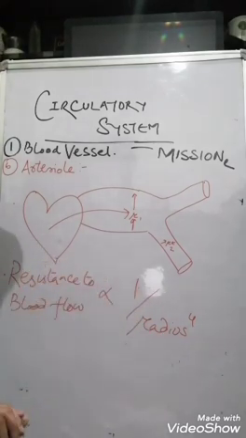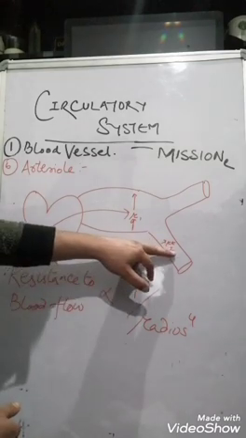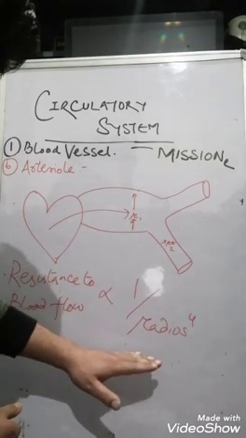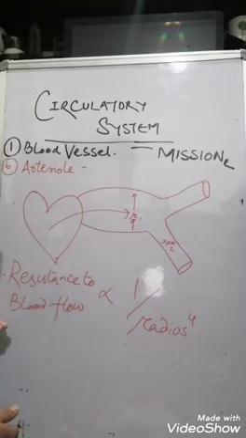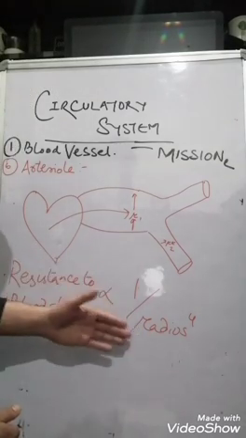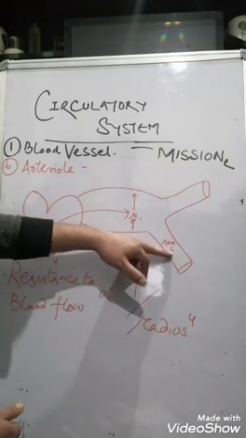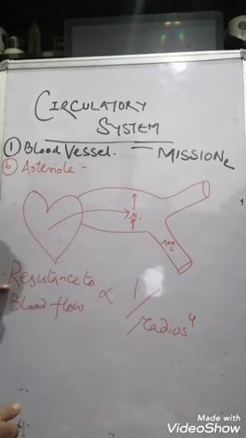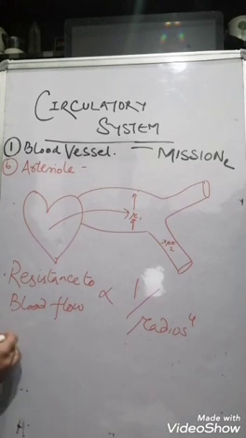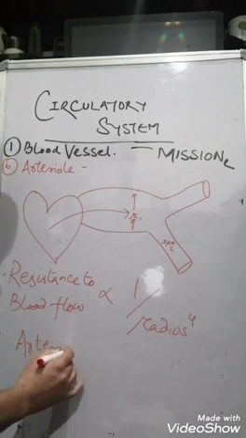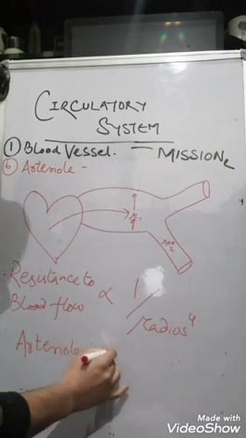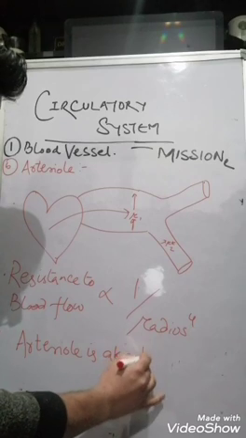Since artery has a more radius, it will mean that resistance in the artery will be less, because they are inversely proportional. While the radius in the arteriole is less. Since the radius is less, the resistance to the blood flow will increase, because again they are inversely proportional. It got the less radius, it will have the more resistance, and thus they say arteriole is also known as resistance vessel.